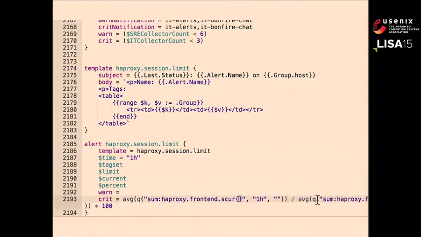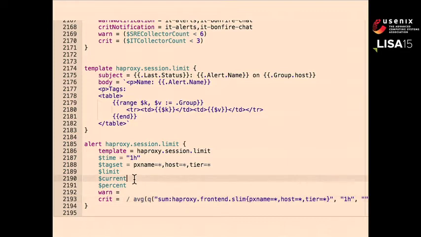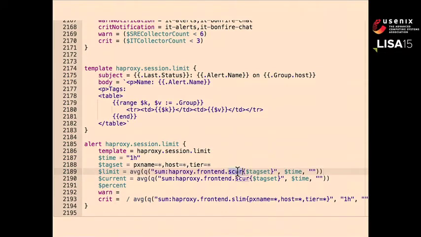In truth, this would probably be a shorter time if it wasn't just a demo. And then our tag set is going to be used in a few things. And this is all just text replacement. So it's not really interpreted variables, it's more just macros. And so we can start to do this and really make what we're saying here more readable to someone who's trying to read this expression after we've written it. So we can just calculate the percent by now saying that current divided by limit times 100 is our percent.